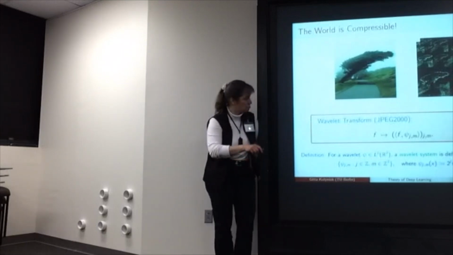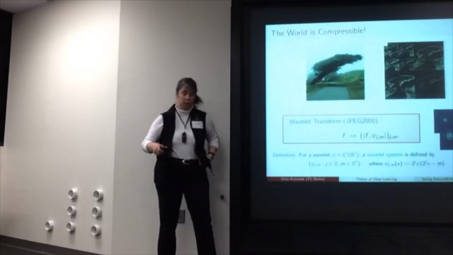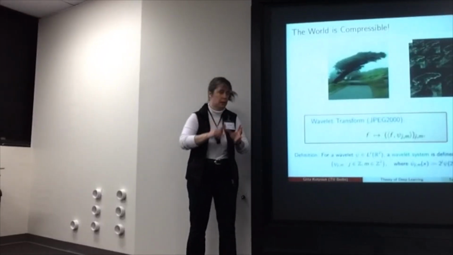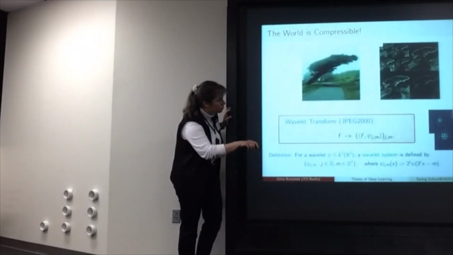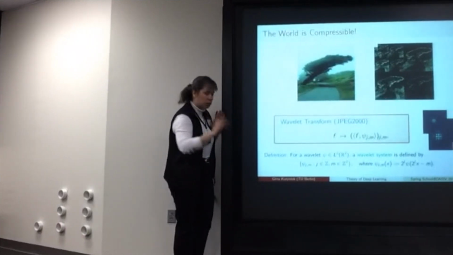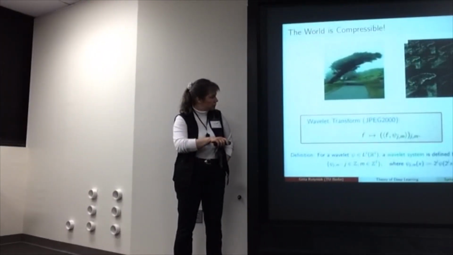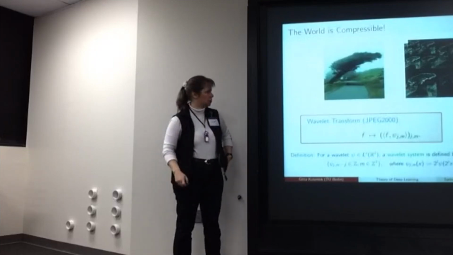A wavelet, in basic terms, is a system, a wavelet system, which basically looks like this. You have a generator function, then you have this j, which is a zooming parameter, and this m is a translation parameter. So wavelets in 2D look, for instance, like this. So you can zoom into the signal, and you can also move them around. And so the transform then is to take an image and map it to these inner products of the image with these wavelets, where the coefficients tell you to which extent this wavelet is contained in the image.